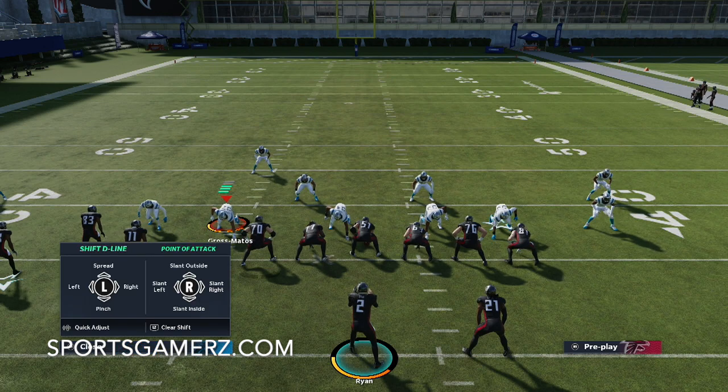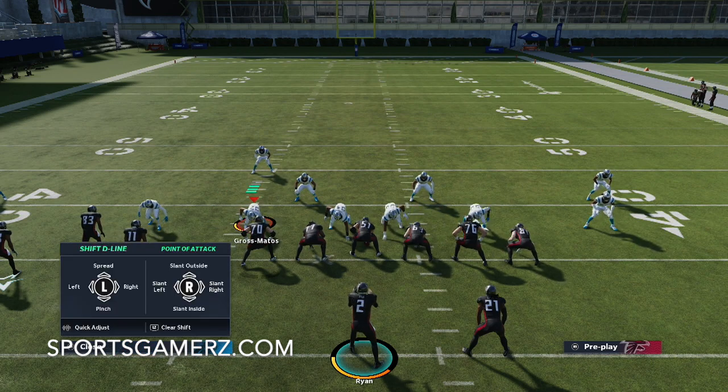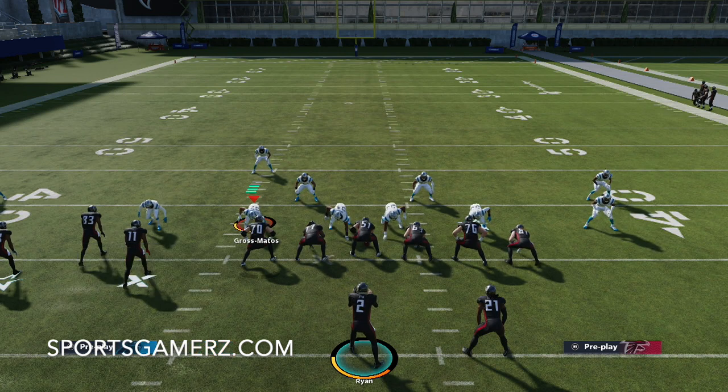You're then going to pinch the defensive line. Easiest way to do that is just left on the D-pad and then down on the left analog stick, and then crash the D-line out, which is again left on the D-pad, and then this time up on the right analog stick. Now, you always want to use a safety on this play, at linebacker in the 3-rec hook.